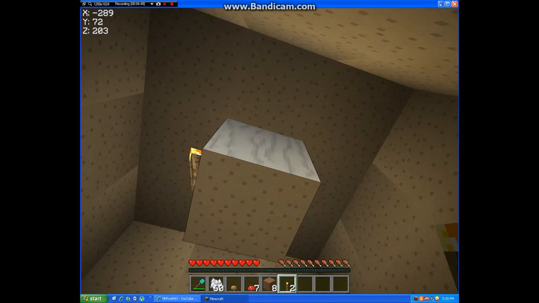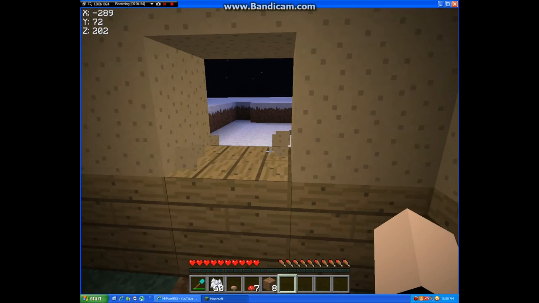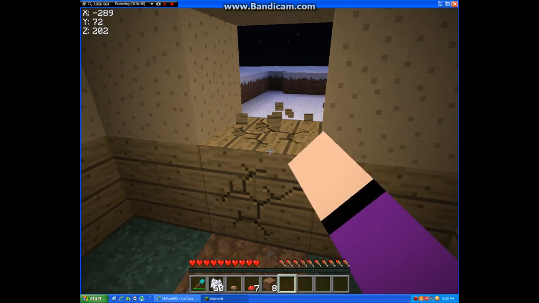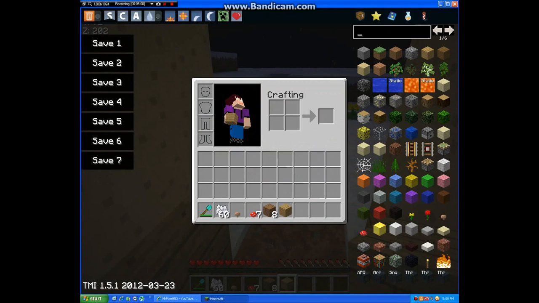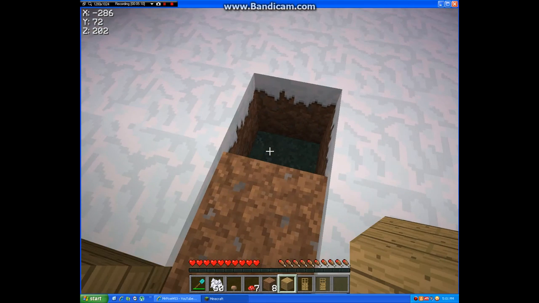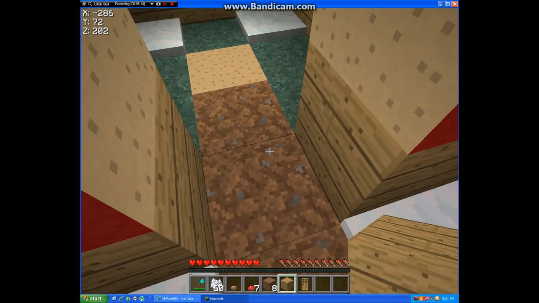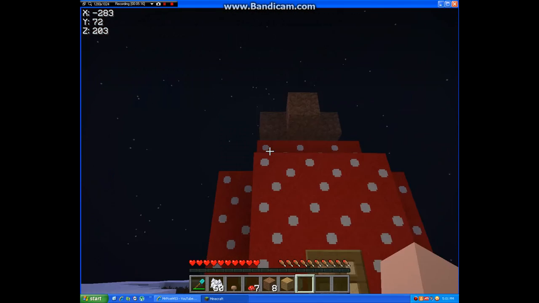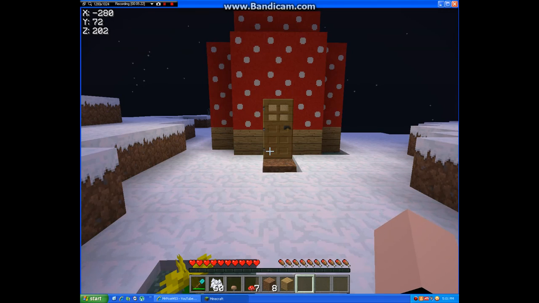So, yeah. All you have to do now is add a door, which I'll do right now. There we go. And in my opinion, you can also erase that. In my opinion, that is not houseworthy.